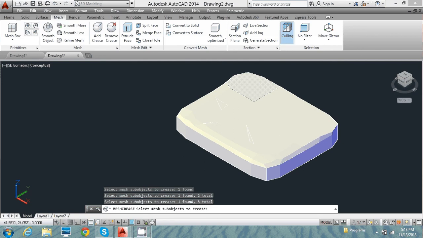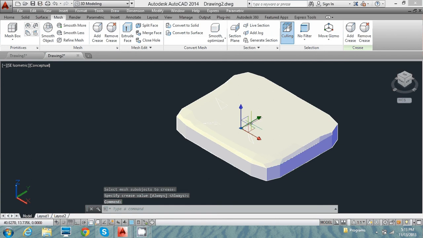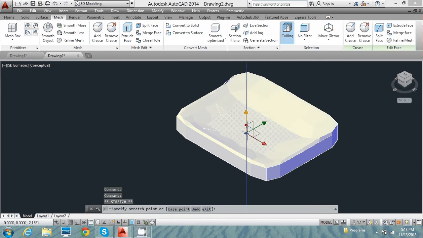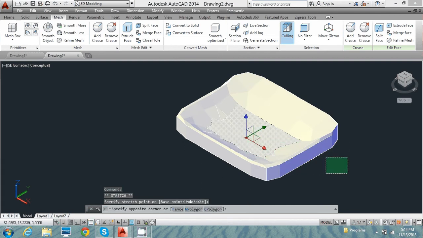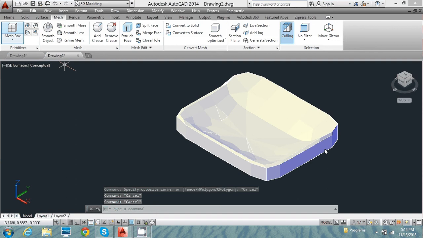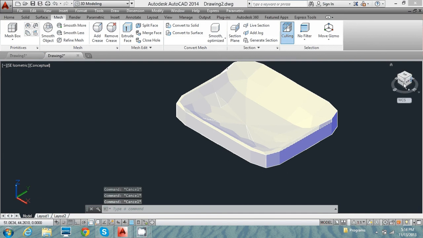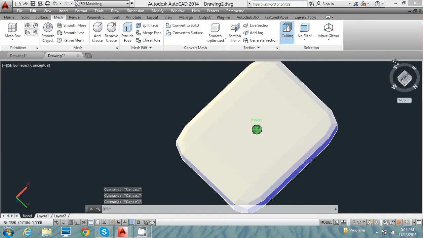Sorry, my computer is about slow as can be. There we go. We'll leave it as is for now. So I have something like this. You can see the depth. Let me see if I can rotate this a little bit for you.